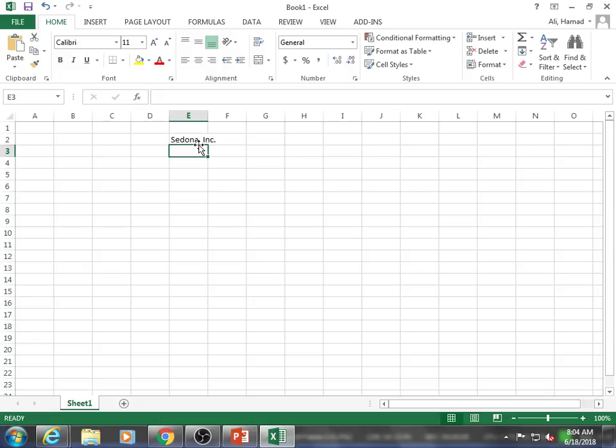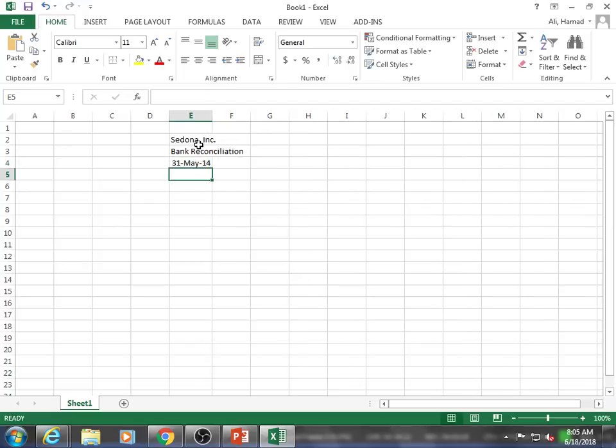The name of the statement. Bank reconciliation. And then beneath that we put the date, which is May 31st, 2014.